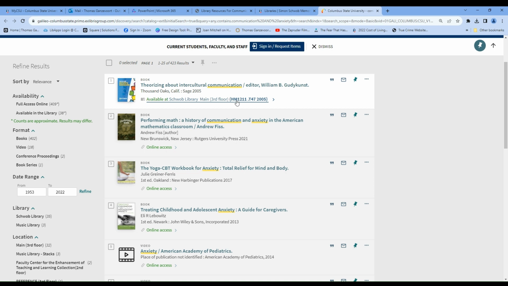And so what you can do is go up to the third floor and find this call number. It's going to be arranged sequentially. You'll notice it starts with letters. The letters are the beginning entity for Library of Congress call numbers. The books on the third floor are arranged alphabetically from A through Z. You're going to look for the shelf labels on the ends of the shelves to find this range, to find the book on the shelf.